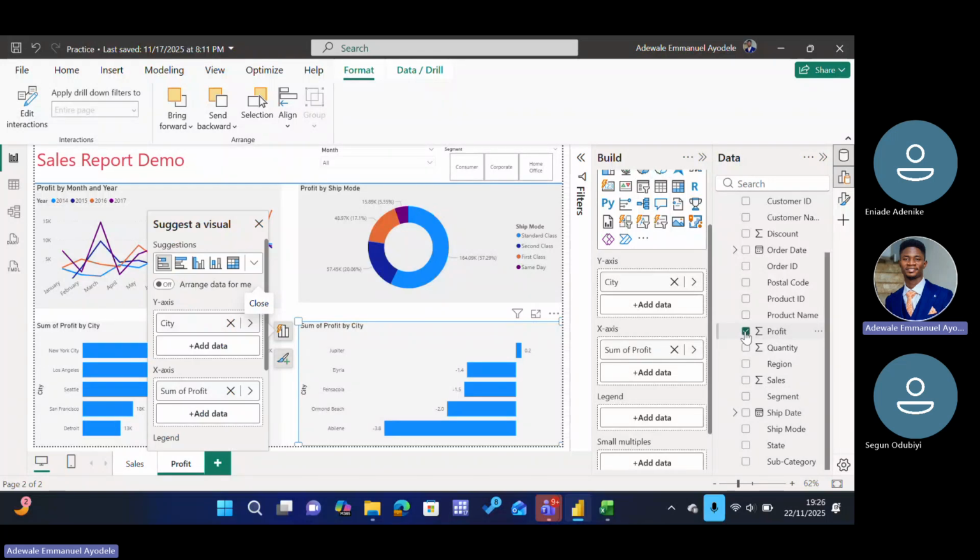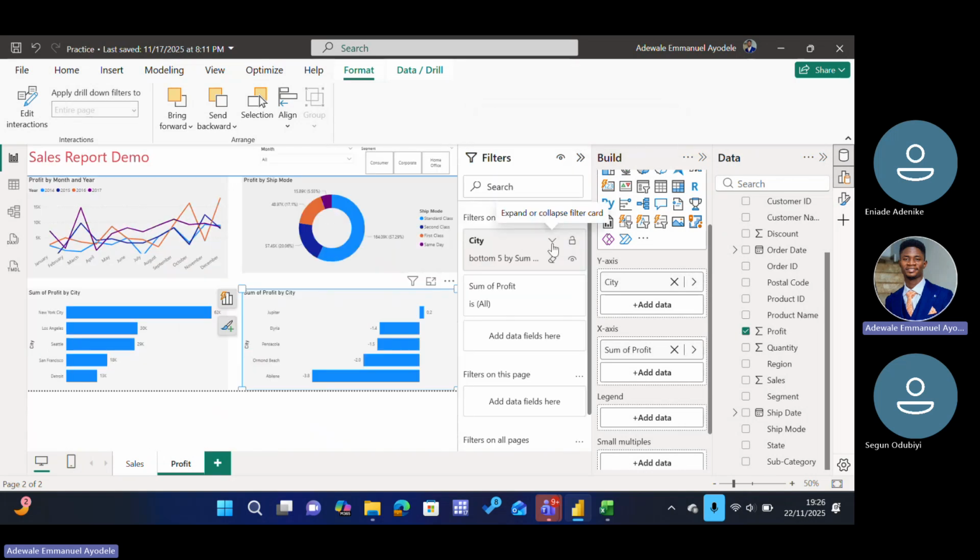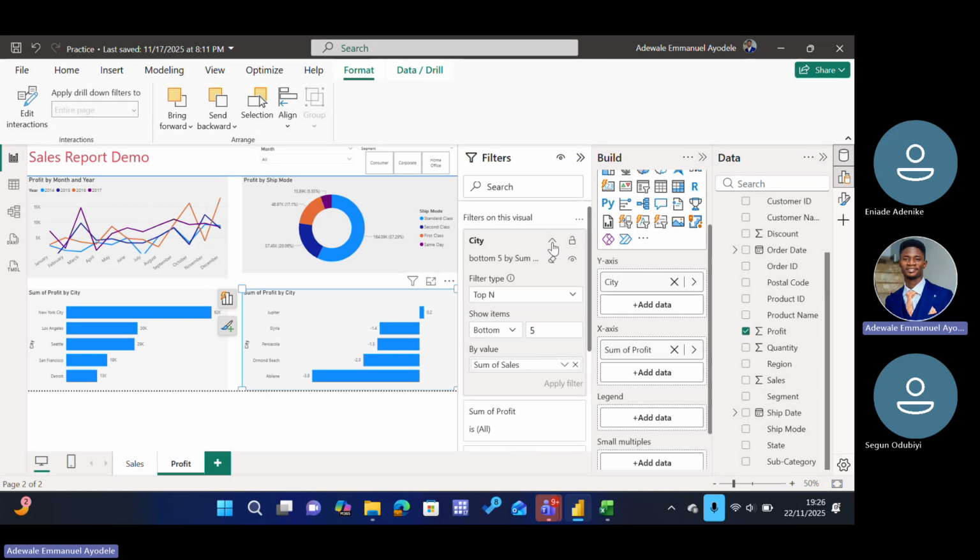The same problem is happening here, because if you remember, when we filtered this, if we come to the filter section here, the previous time, you expand this particular section by cities, we are looking at the top 5, but bottom 5. But our interest is in profits.